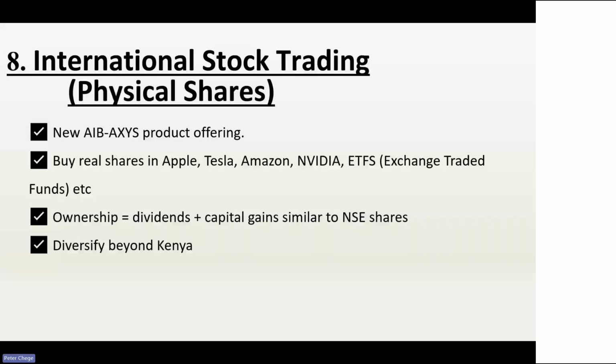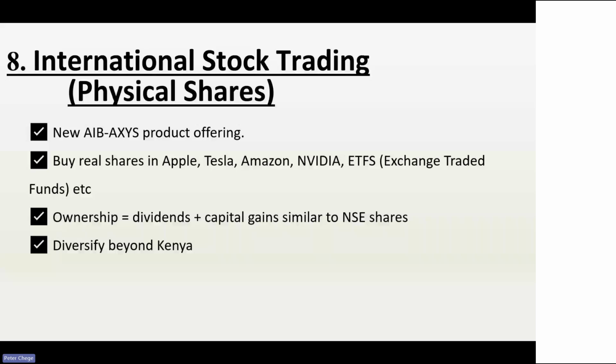So you have access to global brands like Apple, Microsoft, Tesla, Amazon, NVIDIA, Coca-Cola. Those are big companies, Meta, name them, Google, which are not available in NSE. So if you go to our DJ Trader, you'll not find these products. We are working with our developers to provide that. I will come to the way you trade.